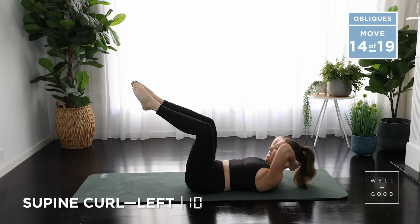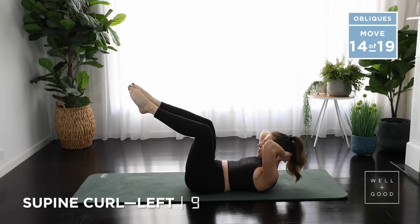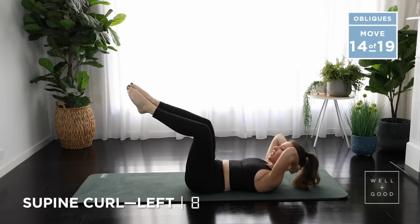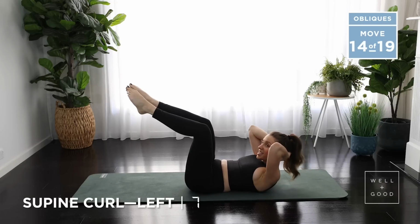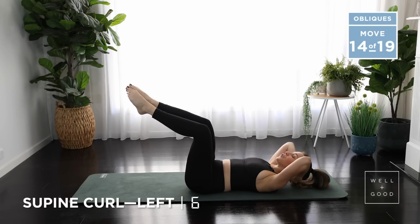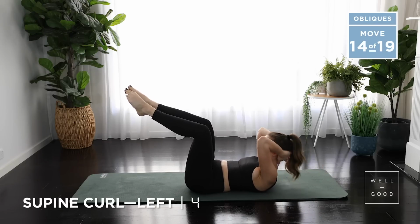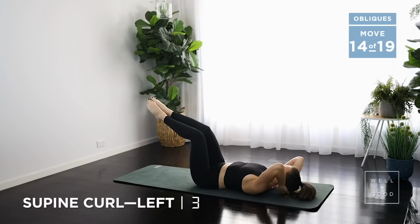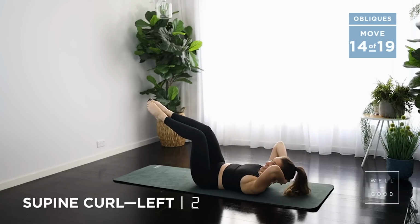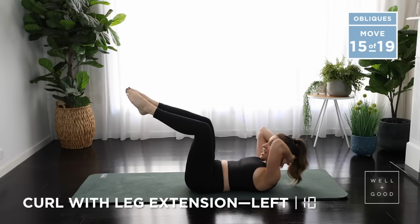Keep the chest square, and then inhale to lower down. Squeeze those knees together. Exhale, lift. Inhale to lower. So the movement is coming from the upper part of the body. The knees are squeezing together nice and tight. Make sure that left shoulder is lifting up off the mat just as much as the right. Tailbone is heavy. That's it. Good, if this is enough for you, stay with this.